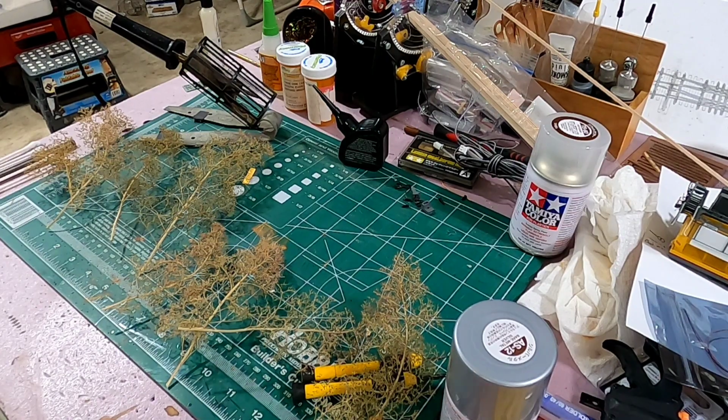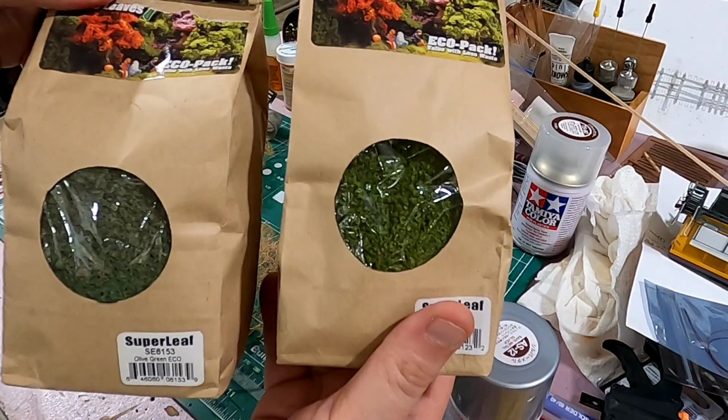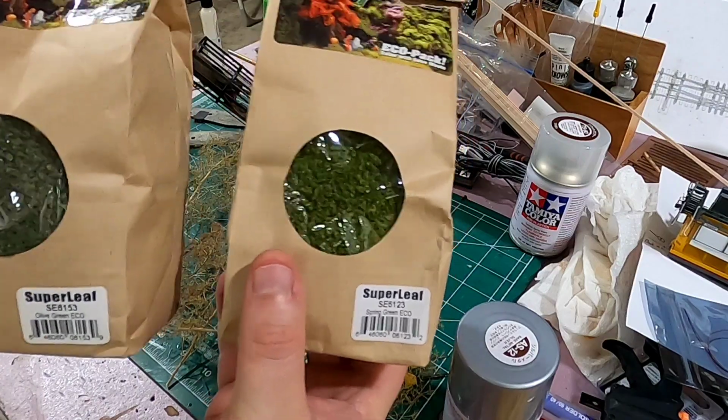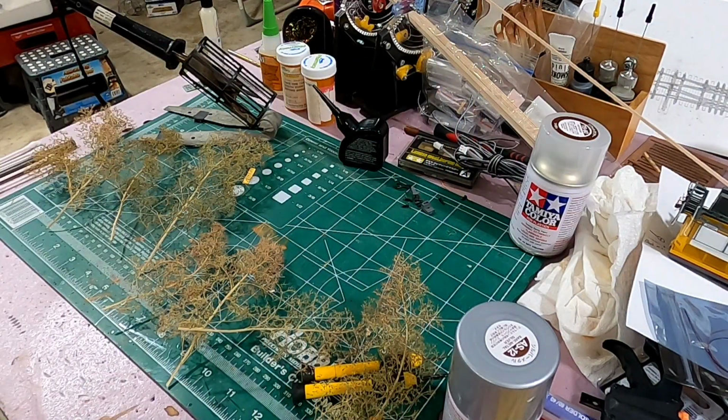So I got a mail call in, or I got a package in the other day. We could say it's a mail call if you want to, but the heck with it. Basically what I already had was a couple of these little bags of super leaves. I got an olive green and a spring green. These are the only two colors that I had left. And I am one that likes a big variety in my tree colors.